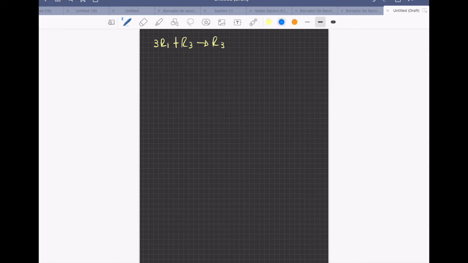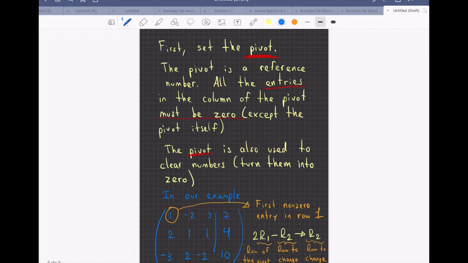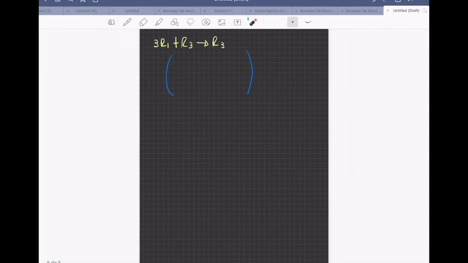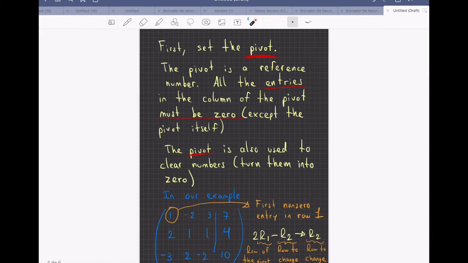And after that, I'm going to have a new matrix. Notice, in this step, I'm going to change only row 2 and row 3. But row 1 must be as it is in the last matrix, since I haven't modified this matrix yet. So my last matrix is the first one. This is going to be my reference. So row 1 as it is: 1, -2, 3, 7.